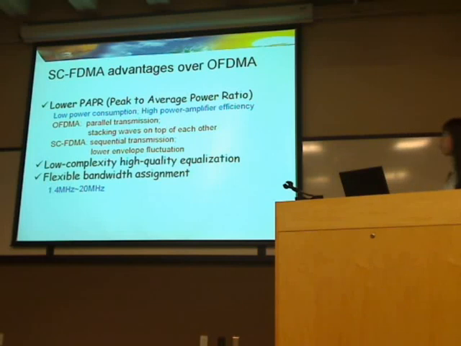The question is why we choose single carrier FDMA in LTE. This is because single carrier FDMA has the following principal advantages over orthogonal FDMA. First, single carrier FDMA has lower PAPR, which means lower power consumption at the mobile terminal side. Also, it can guarantee lower complexity and high quality equalization at the receiver side. Also, single carrier FDMA has flexible bandwidth assignment.